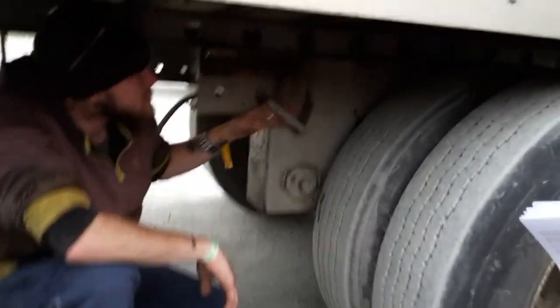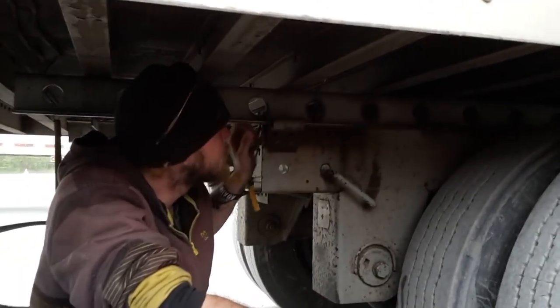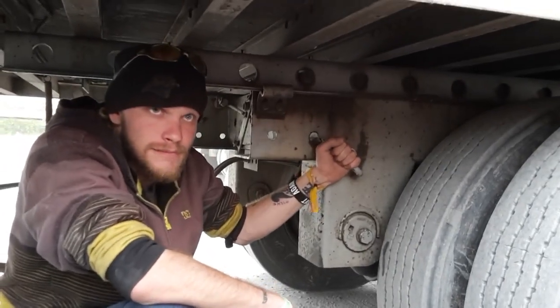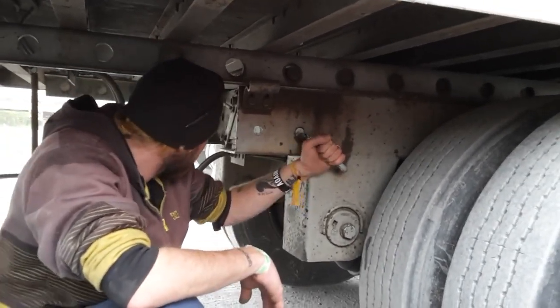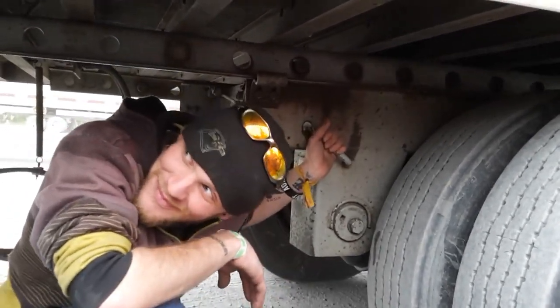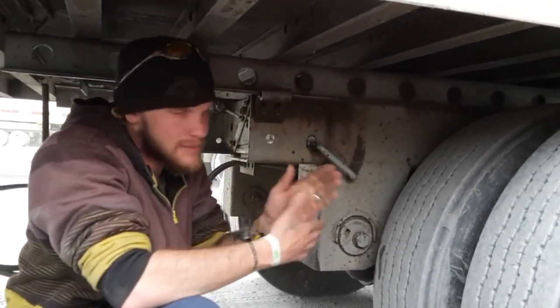Go ahead. Tandem sliding rail, proper mount is secured, no missing nuts or bolts. Tandem locking arm, proper mount is secured. Tandem locking pins in the locked position.